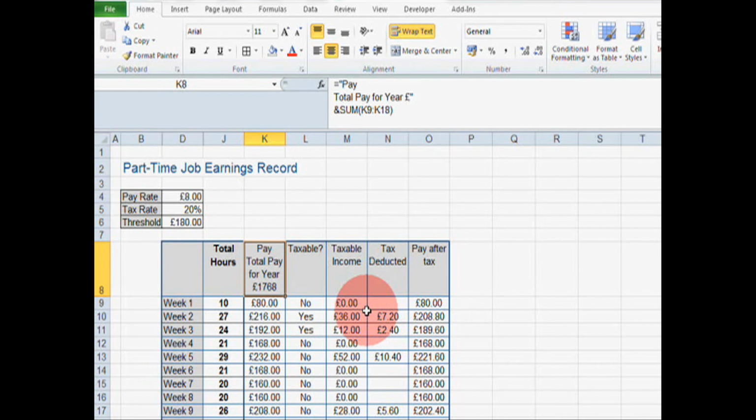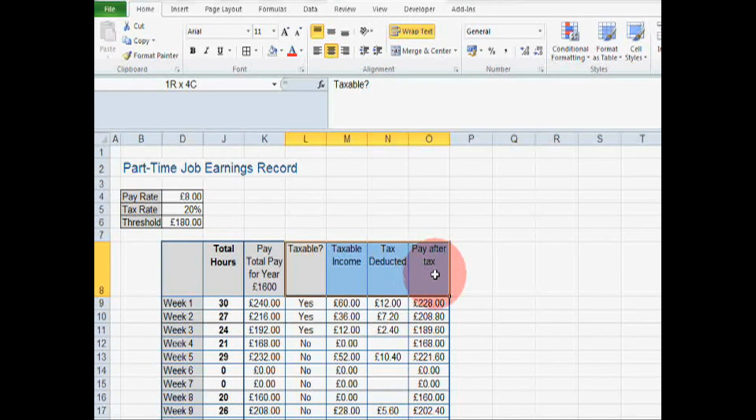So the dynamic table header is showing me some information, a description of the information that appears in the column, and a number, which in this case is a sum formula of the contents of these cells. So let's try changing something and let's see what happens. So I've changed this to 30 and the dynamic table header updates. Let's change this to 0. And as you can see, the dynamic table header is updating. Okay, so I'm going to make this file available for download and see if you can create your own dynamic table headers in cells L8 to O8.